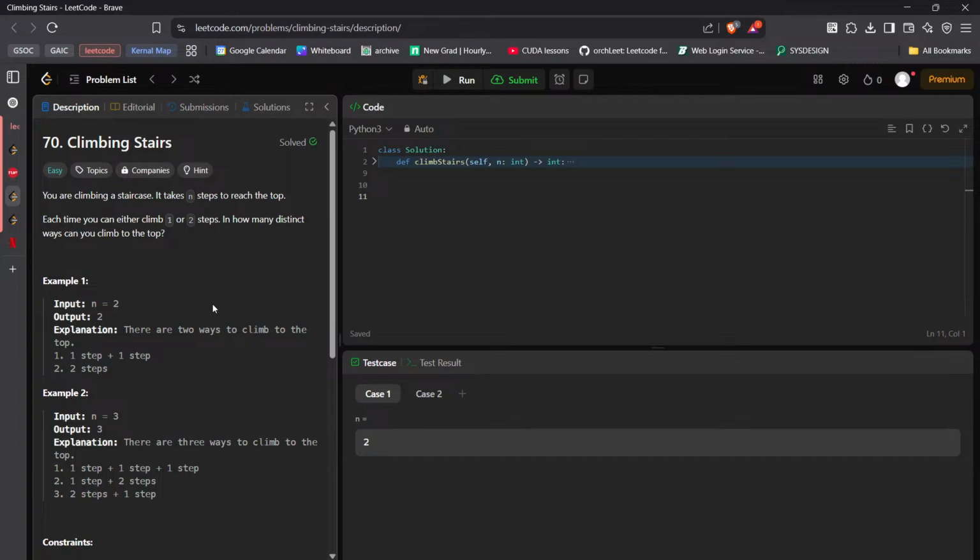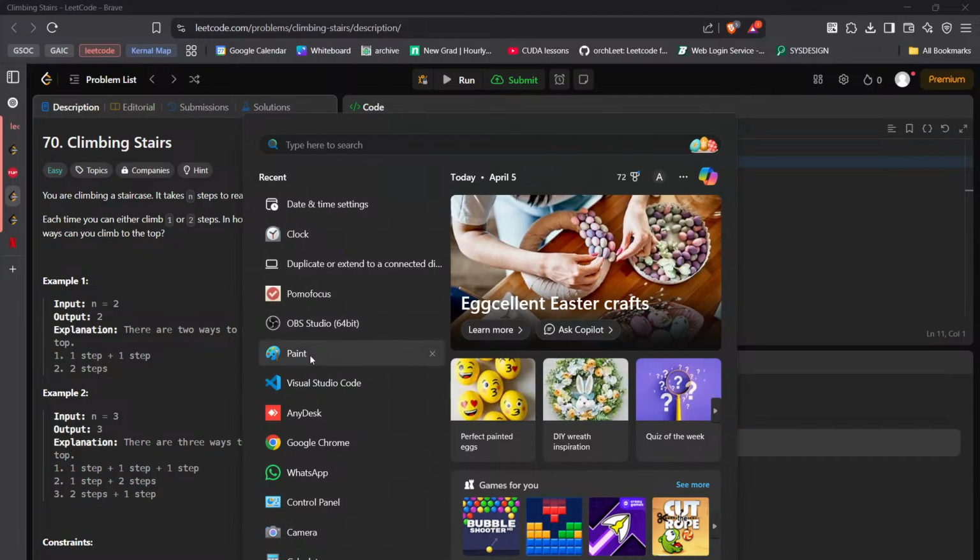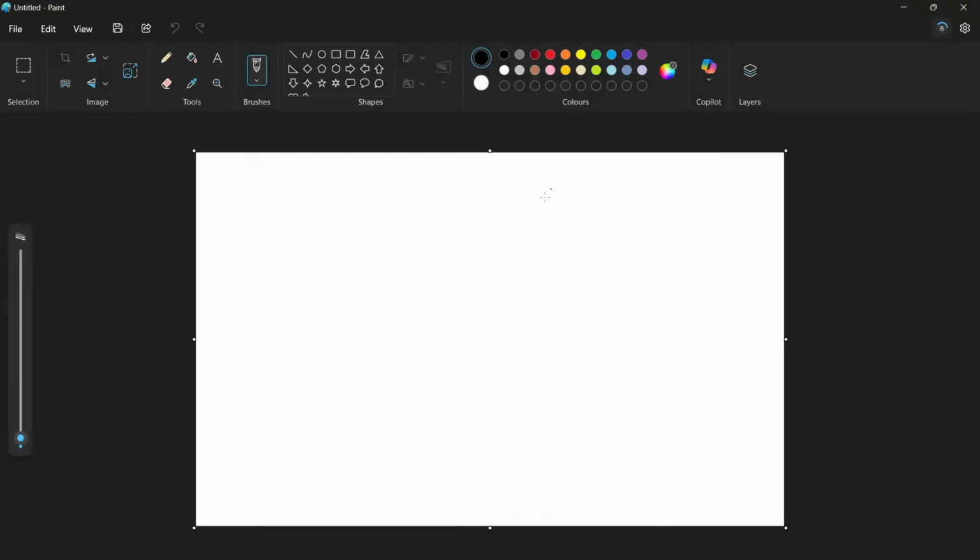So if I start a recursion tree, this is starting point 0, this is ending point n. Every time I have 2 options, I can move 1 step or 2 steps. Let's say this was 5 steps.